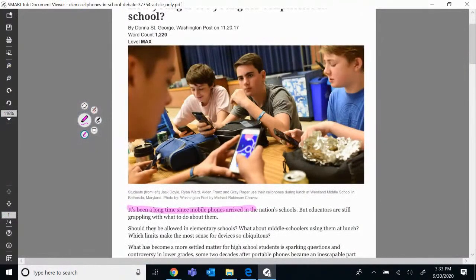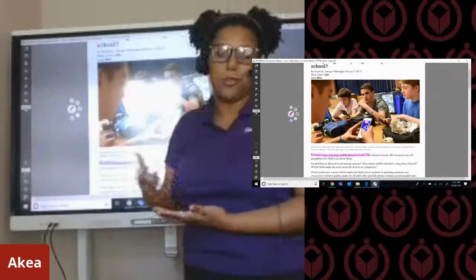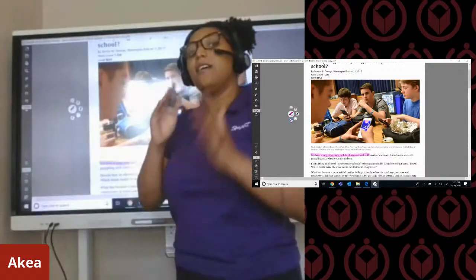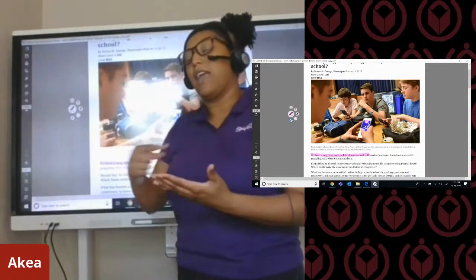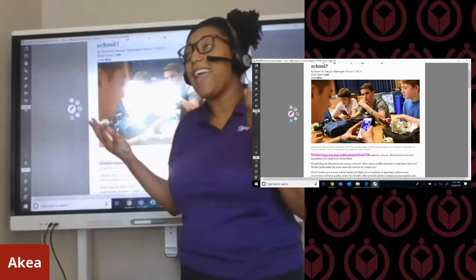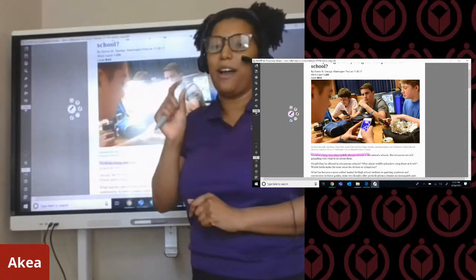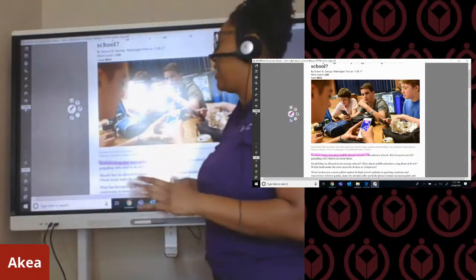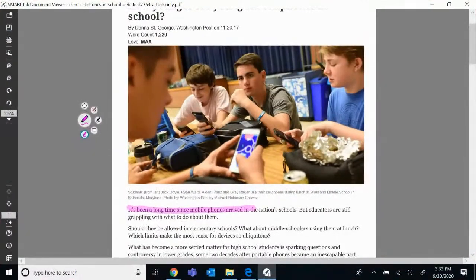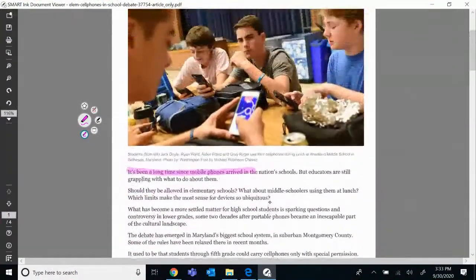So I'm going to show you those settings, but I do want to note that we have a document that walks you through those steps. So if you don't get the steps the first time, you can have that document up and you can read the steps, or you can watch this recording and we have a video that's all about just changing your computer settings. So again, Smart Ink Document Viewer, when I write here and I scroll, it sticks.